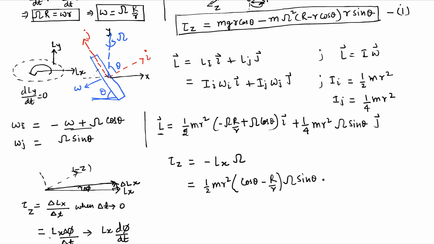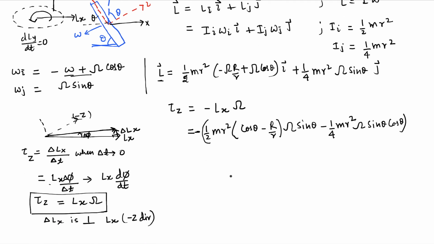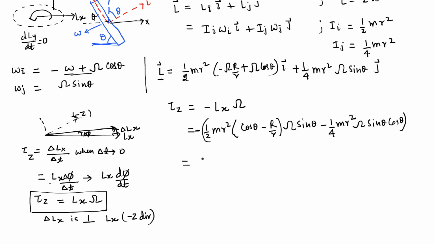So there is a component for z in minus x. So that will be minus 1 by 4 mr square omega sine theta. And then this angle is theta again, so cos theta. Now the direction of this is in the minus z direction, so we need to add a negative. Okay. Therefore, this whole thing is 1 by 4 mr square. We should not forget the big omega here.